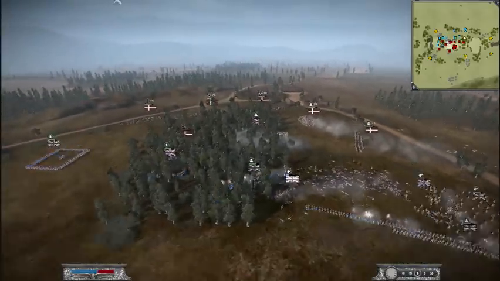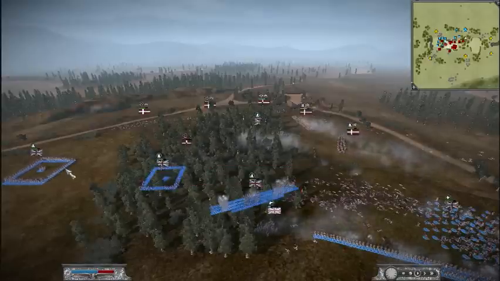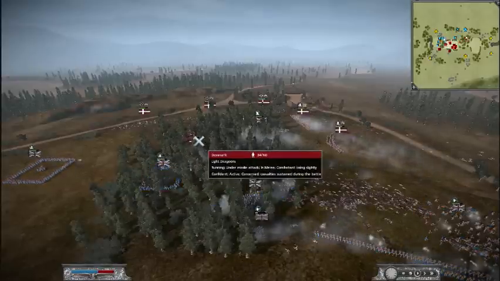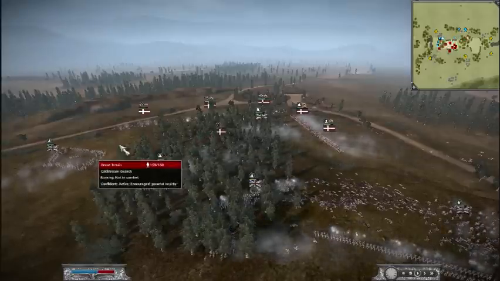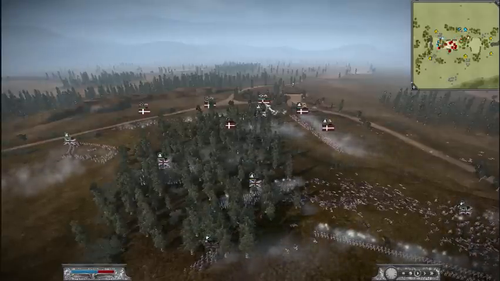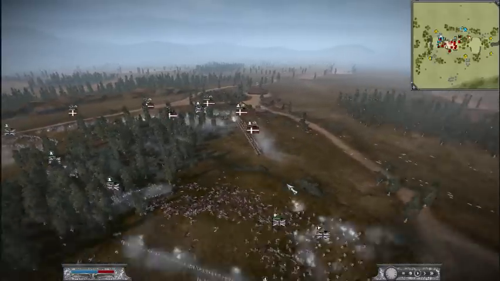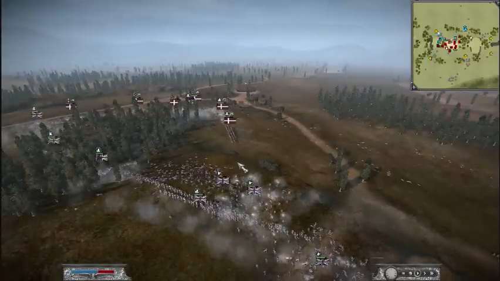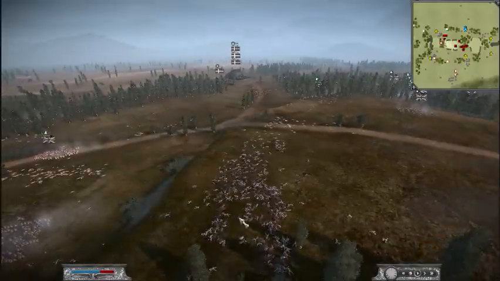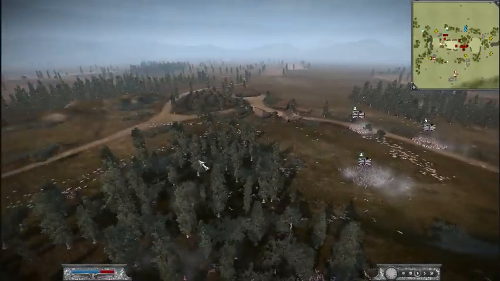My plan here was, and he had charged his dragoons in, form square, no big deal. My plan here, that's a Coldstream guard unit, was just to melee these ski troops with foot units. And at this point, I'm able to sort of wrap around and flank these two line units. Okay, at this point, I've finished wiping out the units on the left.